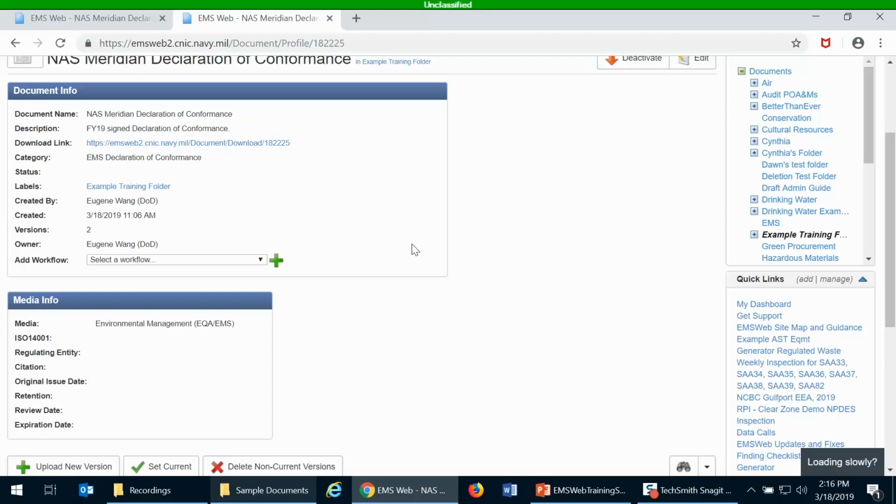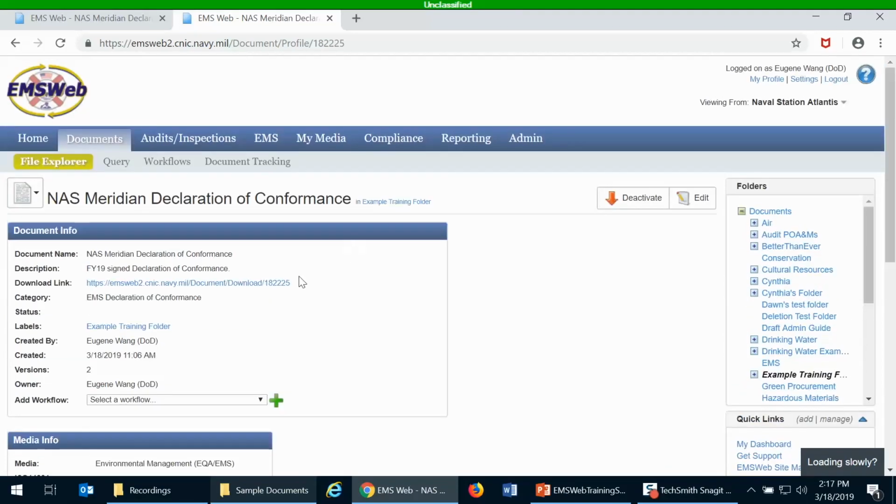And that does bring us to another point: how do you share this document with other users? And so we have a download link here, so you can copy and paste that, and you can share that to other users. So if I gave that to another Naval Station Atlantis user, and they had access to documents, they would be able to use this URL and directly go and download this document.